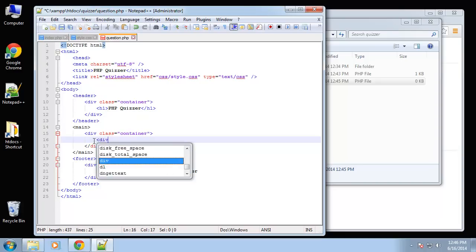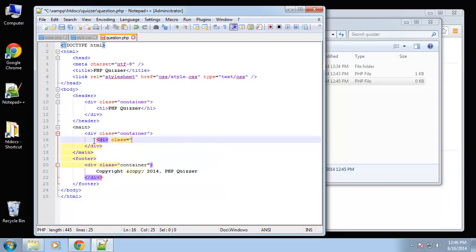Now I want to have some text that tells us the question we're on. Okay, so I'm going to create a div with the class of current. Okay, and in this current div, we're basically going to say question 1 of 5, and this will be dynamically generated as well.